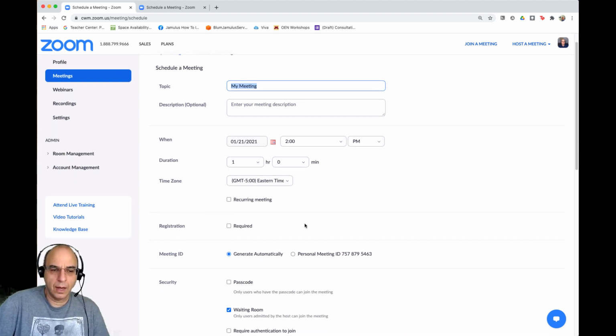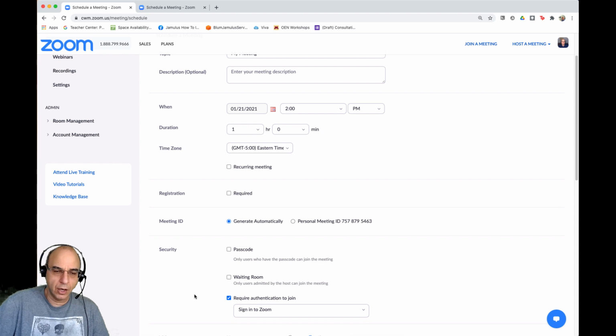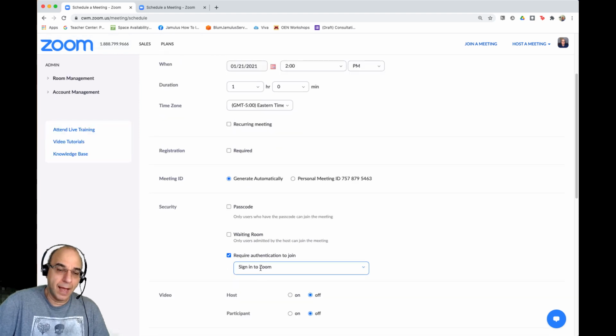And now I'm going to go here to my security, and I can change it on a room by room basis. So let's say that I'm teaching a class and it's only William and Mary people. I can choose require authentication to join, uncheck a waiting room. And let's say that maybe there are people from outside of William and Mary who are going to want to join.